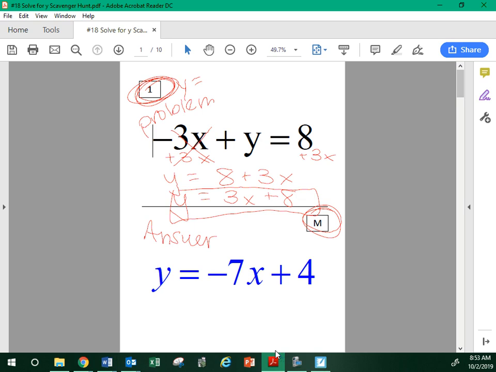And then once we finish that, we have something else to do to practice solving for y. Solving for y is a very, very important thing in Algebra 1. We do a whole lot more with it after this. In fact, our next unit is going to be graphing it, so we need to be able to solve for y before we can graph it.